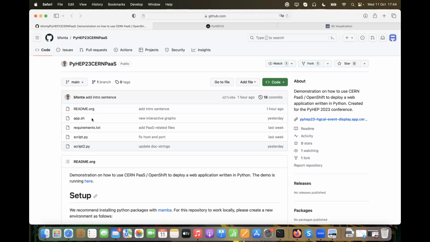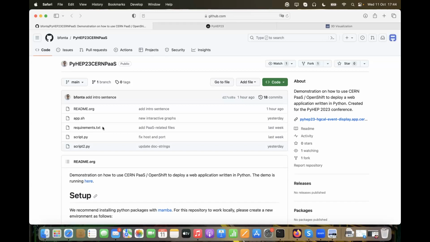One of them is the app.sh, which simply contains the command that you'd run locally. So there it will be Python and then the name of the script you want to run. And then the requirements.txt file, which contains all the packages that you need to install in order to be able to run your application.